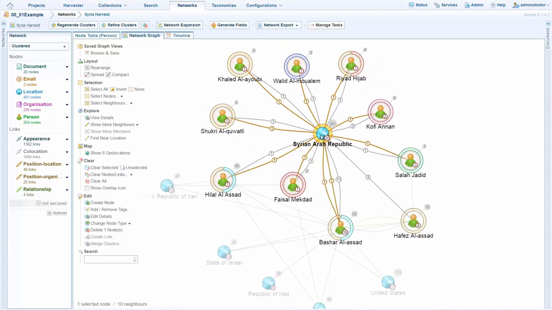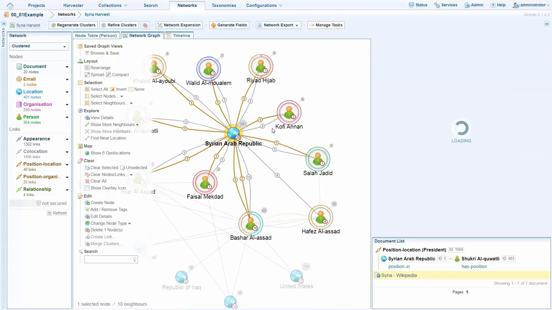We now see that with just a quick collection and a few clicks, we're able to quickly get an in-depth understanding of the structure of the country. We see a range of people associated with the country here, and for any of these, we can backtrack to the data where this information was extracted with a simple click, as shown here.